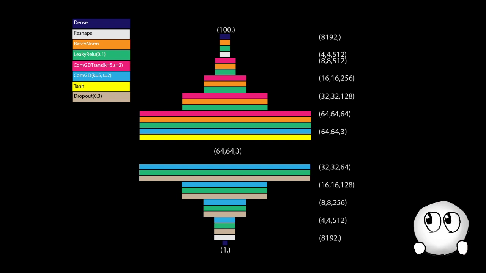You can also see that there are three different layers. The first layer is 100 big, that's the noise I insert into my generator. Then the end result of my generator is an image. In this case I train on images of 64 by 64 pixels and 3 colors, RGB. The discriminator gets an image and determines if it is true or false, and that is captured by one value, 0 or 1. That's why there's 1 at the end.